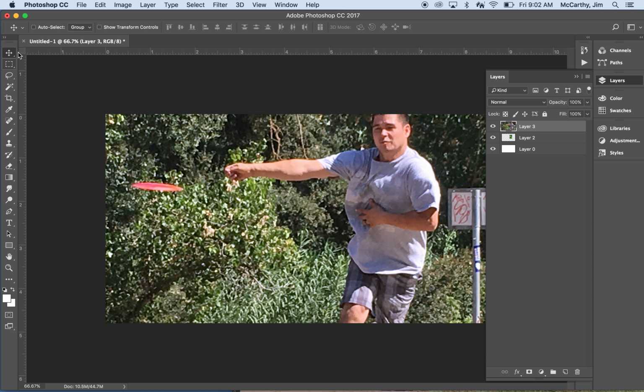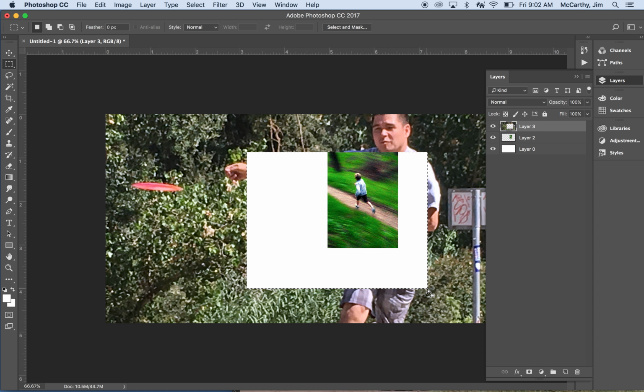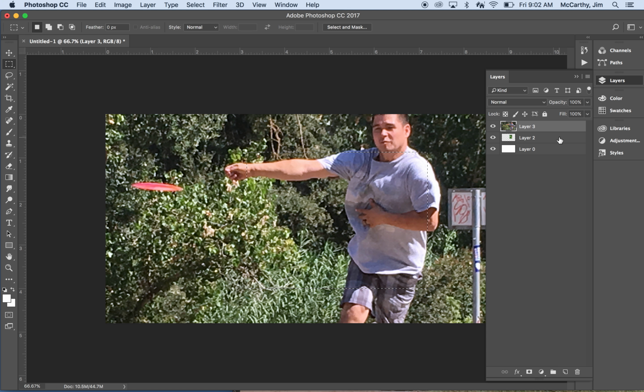Again, I am on my Move tool here. I can make edits to this top layer. Okay, so I selected that. I'm hitting delete, and I can carve into my topmost layer. In this case, I can carve into any layer as long as it's the layer that I've selected. Okay, I'm going to go Command Z, Command D for deselect, and that's that.